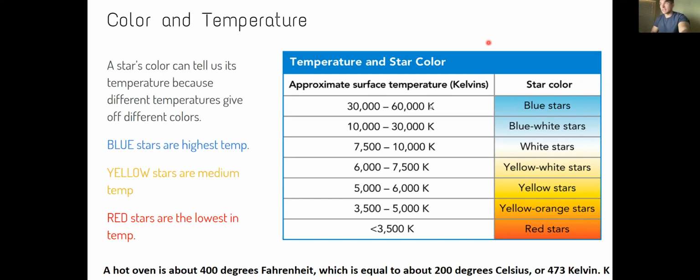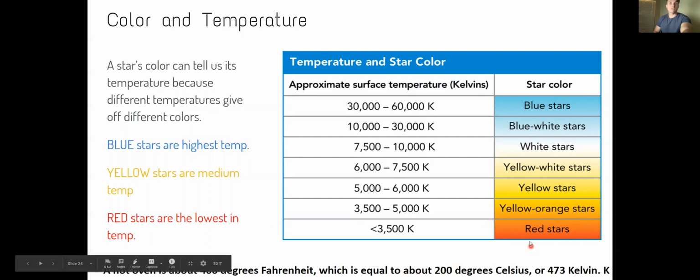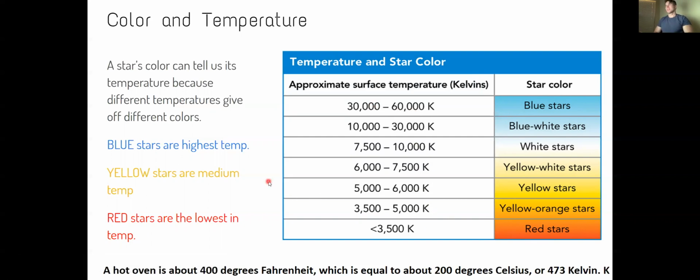If you're looking at these, K is actually Kelvin. Kelvin is a form of temperature like Fahrenheit. 0 Kelvin means it's absolute zero, like there's nothing moving. We talked about that. It's like negative 273. A hot stove where you burn yourself is about 473 Kelvin. So if you look at these numbers, it's really, really high. And those are just surface temperatures. Those aren't the temperatures at the core of the stars.